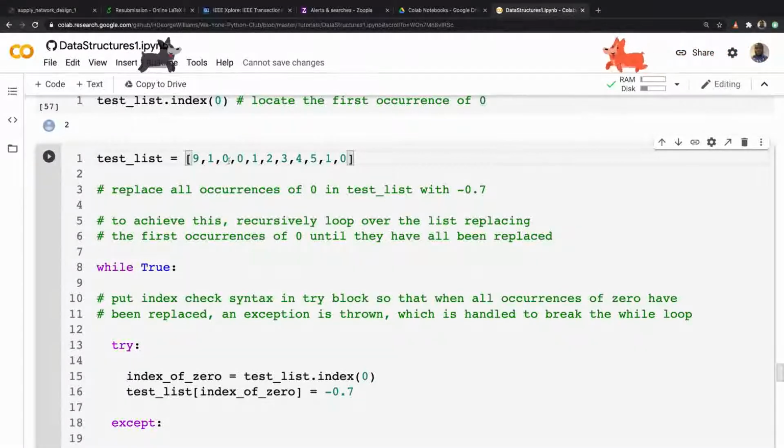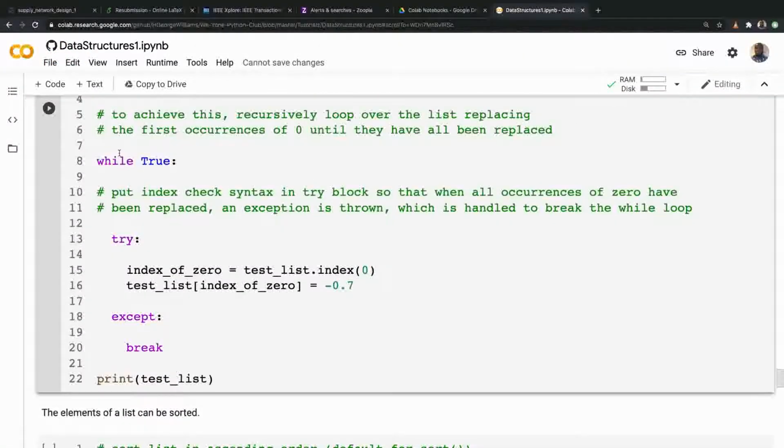Because when you replace the first one with minus 0.7, the next time you check, the first occurrence will be the next 0, and the next time, the next 0. If you do this several times, you would have replaced all the zeros easily. That's why we are saying while True, which means we want to run an infinite loop.